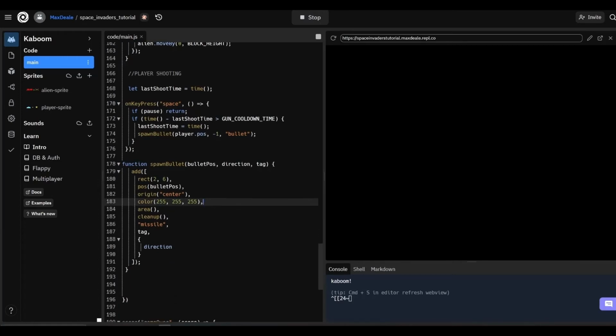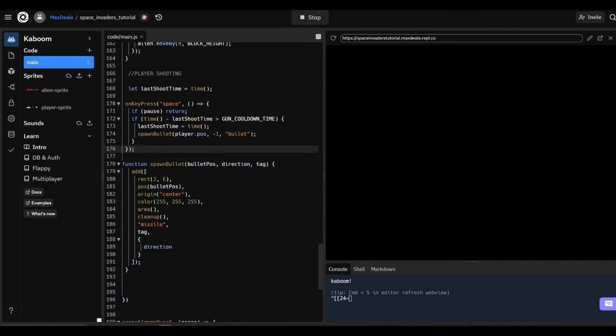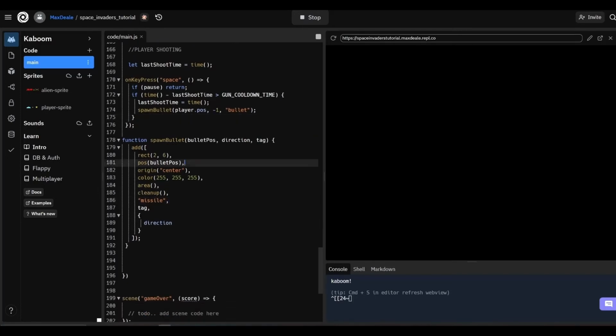And then we're going to call this spawn bullet function over here, which will accept a bullet position, a bullet direction, and a tag. And the way we spawn the bullet is simply by using the add method, which accepts an array of parameters, creating a little rectangle.